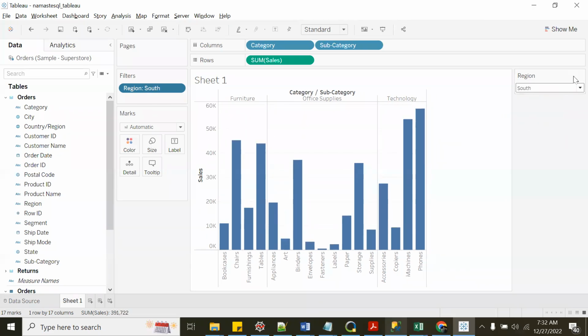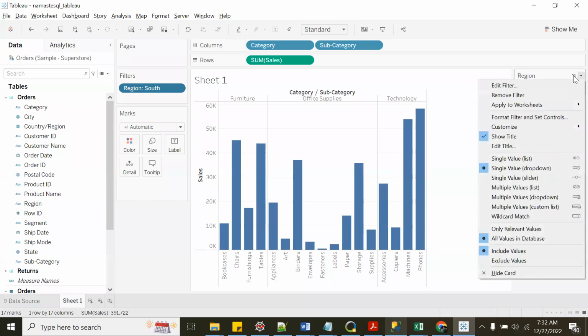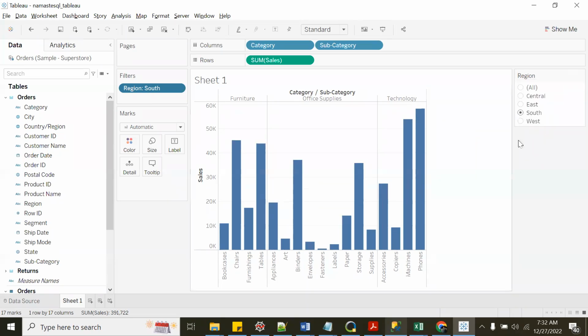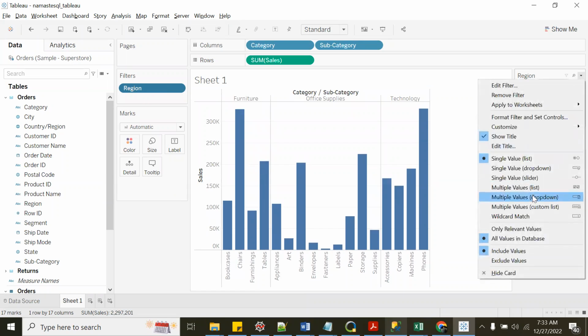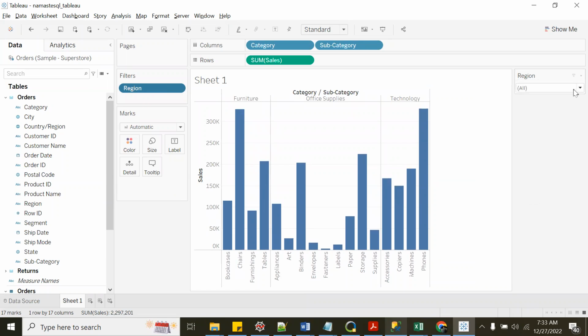Okay. So it depends which kind of filter you want to put. You can just change it. You can have a radio button as well. So you can just choose one and it will change. You can select all as well. Okay. So I'll just change it to multiple values drop down. Okay. I hope this is clear.